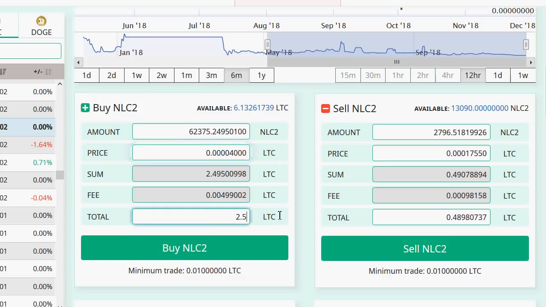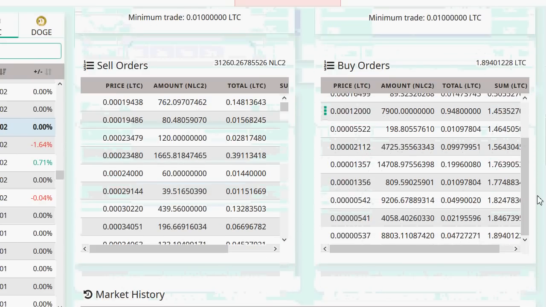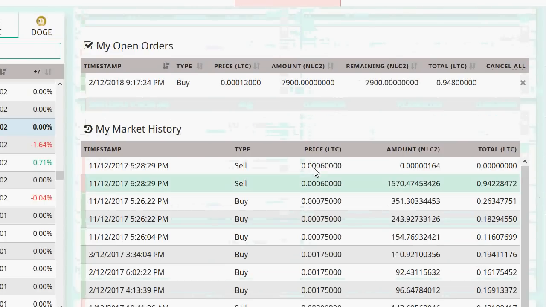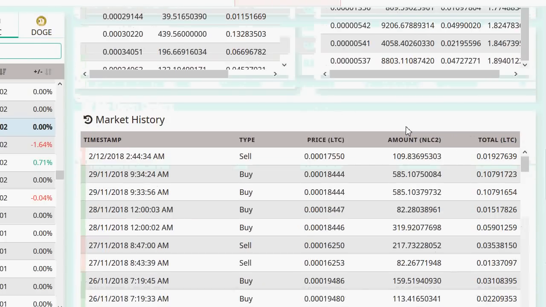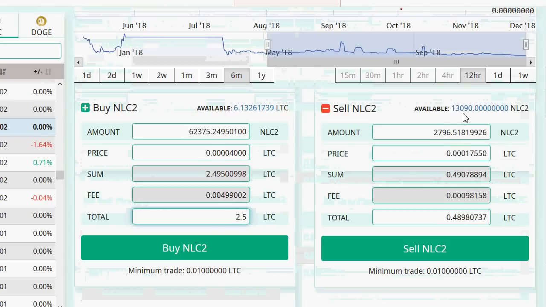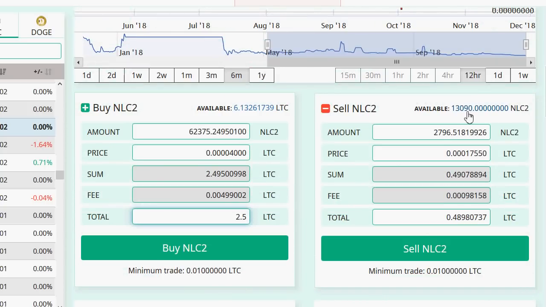So 2.5. Now that's worth 62,000. I got 13, but obviously if that order comes in, I'm also gonna fill this close to 8,000 as well. So again, having about almost 21,000 means it'd be about 40. But that's going to be expensive, isn't it? 40,000? Yeah, I don't want to pay 1.6 Litecoin.